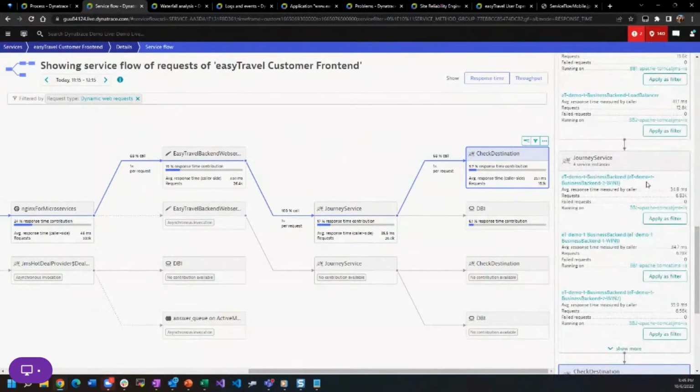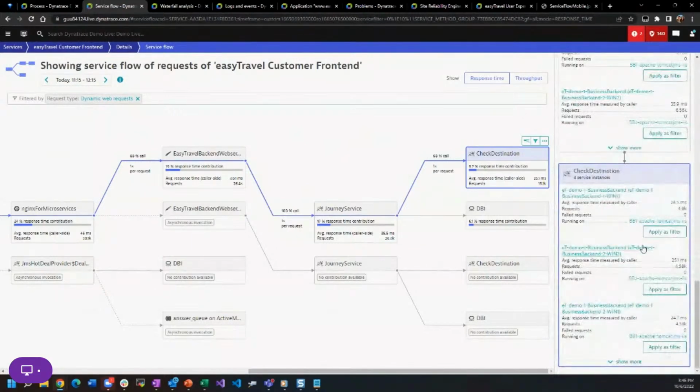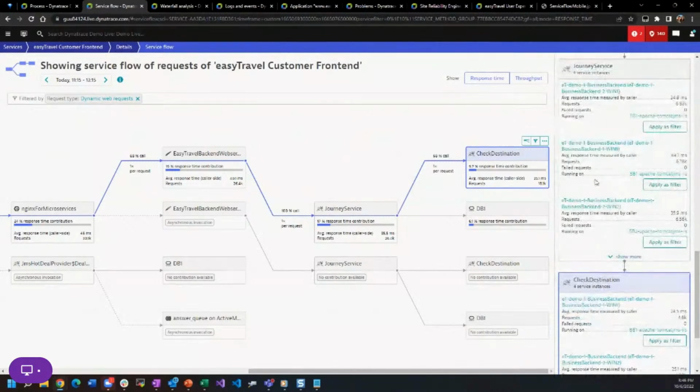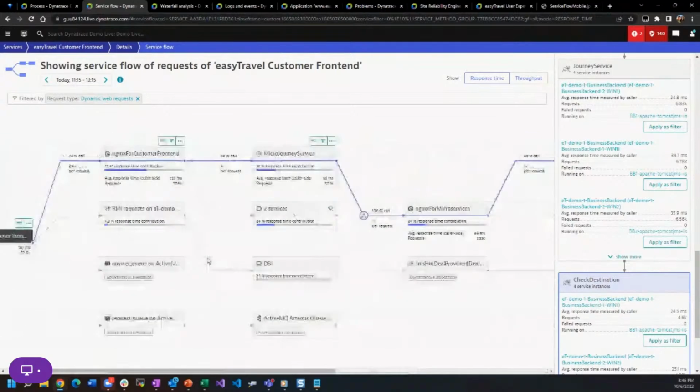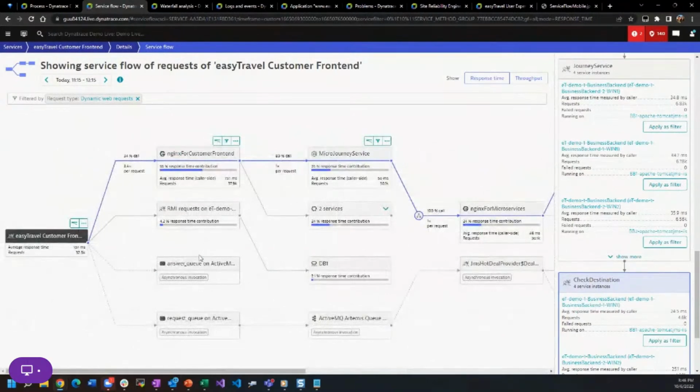Once again, 4 instances, and I can see the distribution, the error rate, response time, and I can drill down on those specific components. That's really useful because if that service goes wrong, usually you have a cascading effect in production. So it's really easy to pinpoint where the pain is coming from.